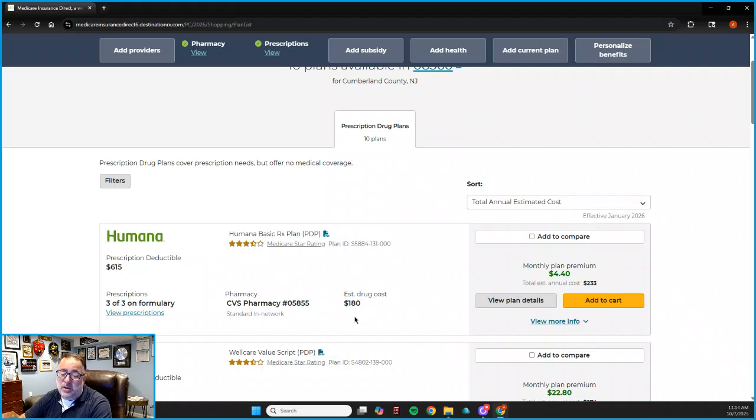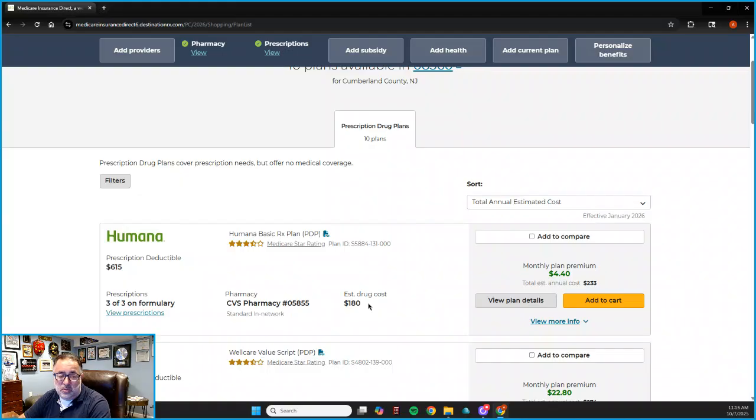So that's reason why, number 1, this is estimated. Number 2, the estimation is also an estimation because the price of drugs fluctuates like the price of gas. So what you pay for your atorvastatin in January could be different from what you pay for it in July. It all depends on how the market is going and which manufacturer is providing that drug to your pharmacy at the best price. So the estimation is exactly that. You often cannot take these numbers to the bank. The bottom line is that you have lots and lots of information at your fingertips.